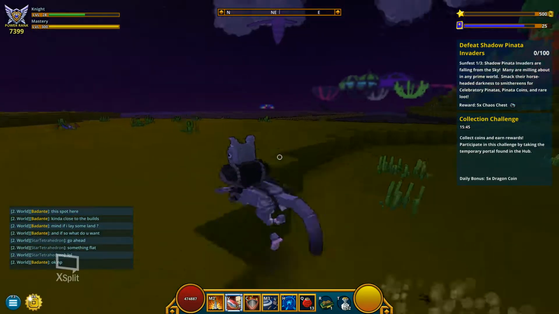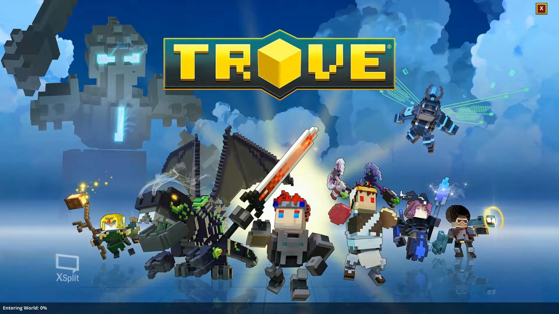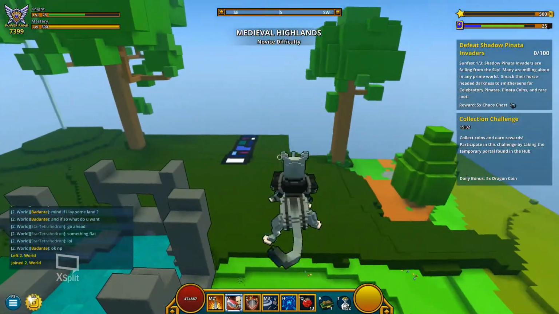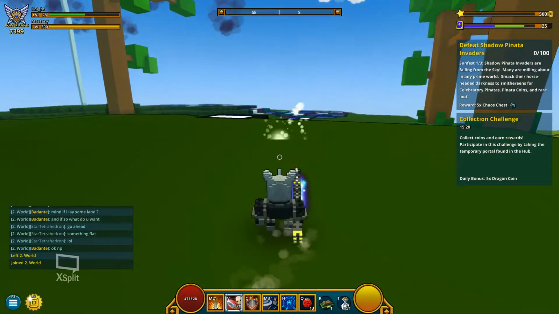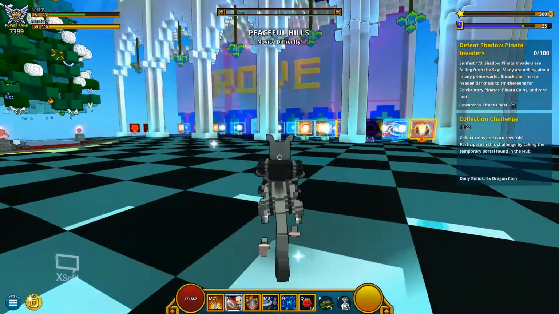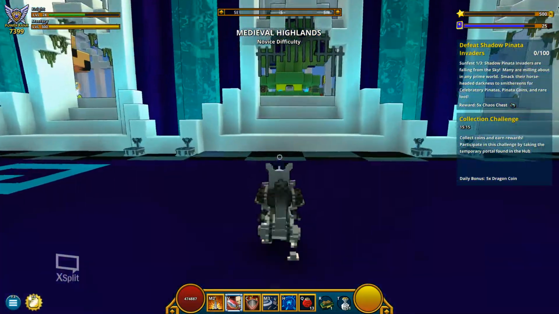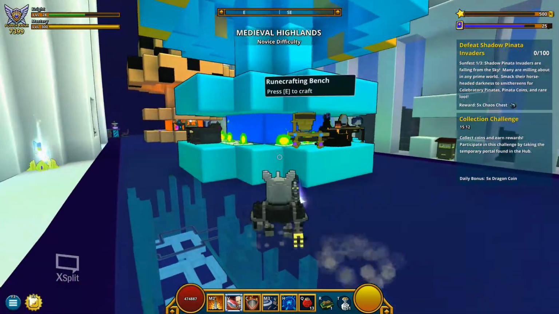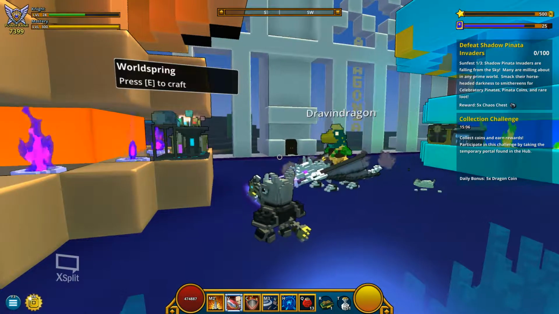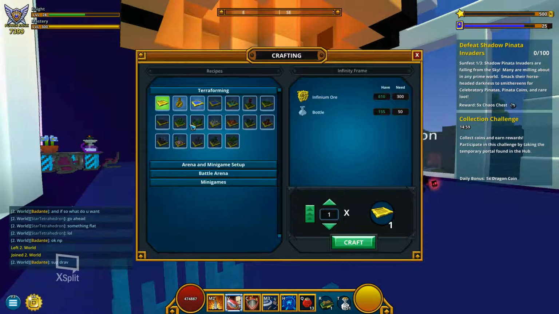I am going to go get some new biomes, and I'm going to do that by going back to my club, because I got the really big workshop there that has all the benches I need. Go down a portal since my club is massive. And we are going to go get some World Springs. Yep, that's it.